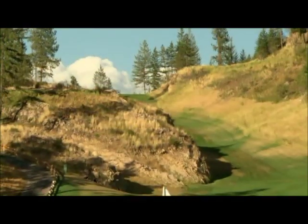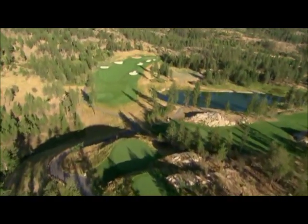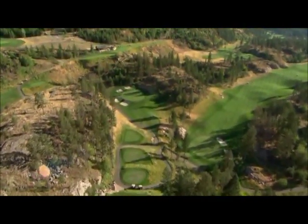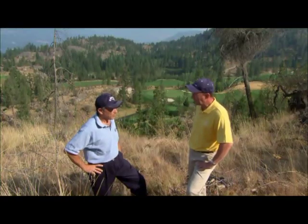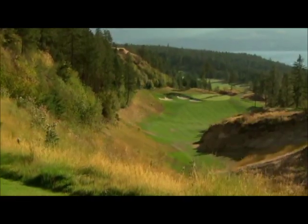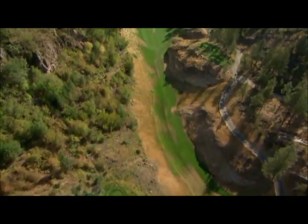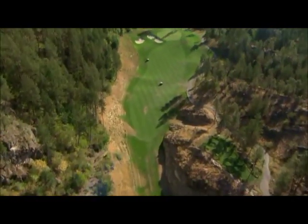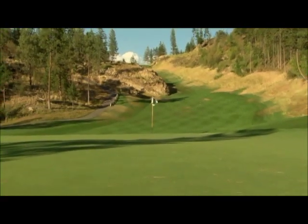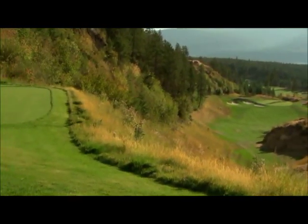You talk about the dramatic granite rock outcroppings, and you've integrated them into your design. It's very difficult to move these granite outcroppings, and we felt it's a unique feature here in the Okanagan Valley — a nice thing to frame some of the holes and create some strategy around them. Places like the sixth hole were a key area for the routing, because there weren't too many options to get down to the lower section. There was a narrow crevice I noticed in the topography maps, and I thought that looks like a spot we can take a tee shot through this crevice and get to the lower portion. It widens out — it's a bit of an illusion. When you're on the tee you feel very confined, but there's actually a lot more room than you anticipate, which is one of the interesting things about the hole. It kind of plays with your mind a little bit.